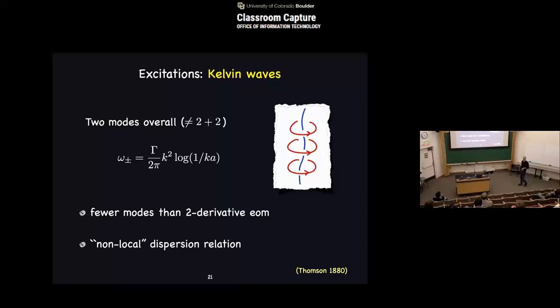They're both circular polarizations, and they have this funny dispersion relation. Omega, going up or down, goes like the wave number squared times this logarithmic term, where a is of order of the thickness of the string. By the way, of course, Lord Kelvin did not do this for superfluids, okay? He did it for normal fluids. But again, these approximate solutions, if you want, also exist in normal fluids, so you can find them.